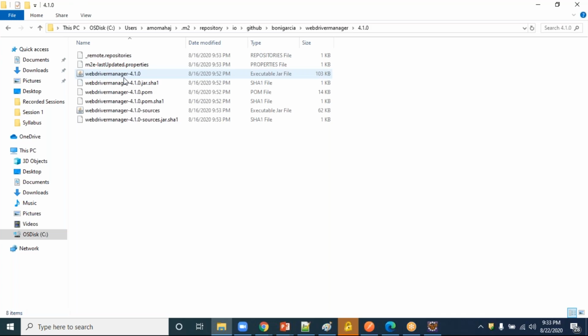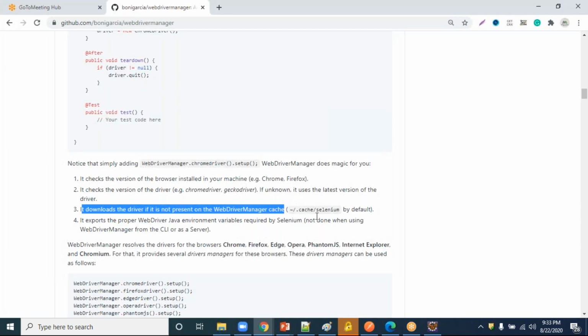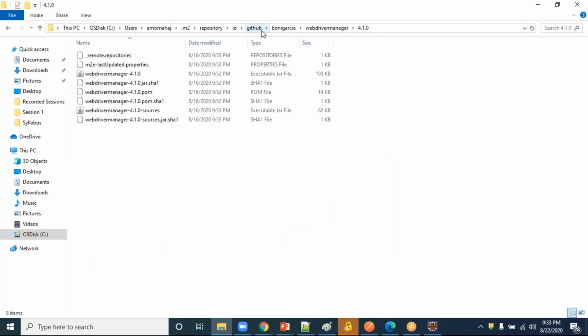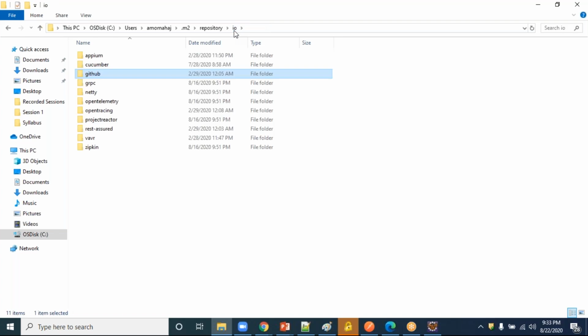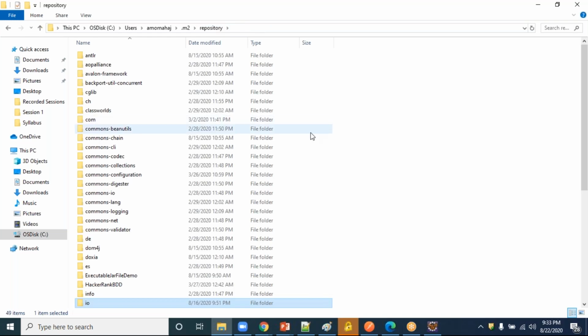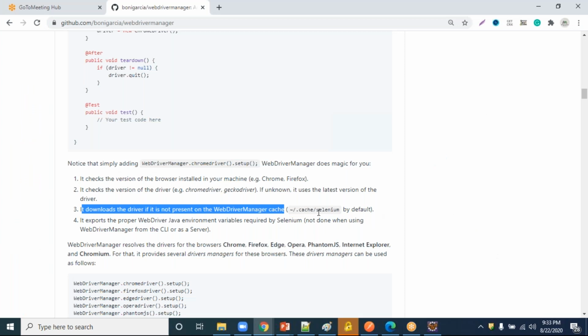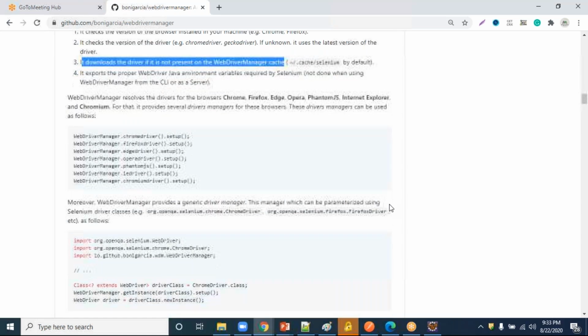The cache path is in the root directory. Let's go back to the configuration. So basically, they are saying that it downloads when it is not available, but the executable it is looking for is available. That's why it's not visible in the cache folder. I just want to show you that the particular exe download is present. That's why it's not downloaded. Maybe I'm just confused with the path here.